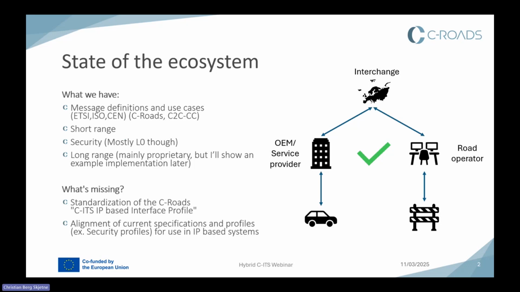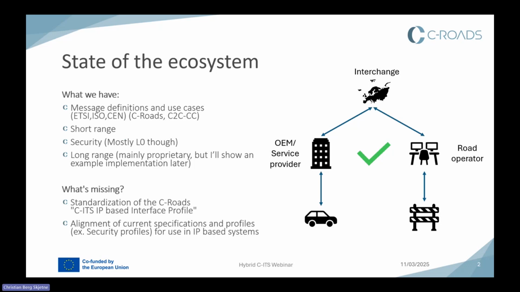Mainly for now, it's based on proprietary protocols from OEMs and service providers, but I will show an example of one implementation for inspiration if you're curious later. But what's missing? Right now, the CITS IP-based interface profile that is specified by C-Roads is just a specification. In due time, hopefully that can change so we can get it into a standard as well.